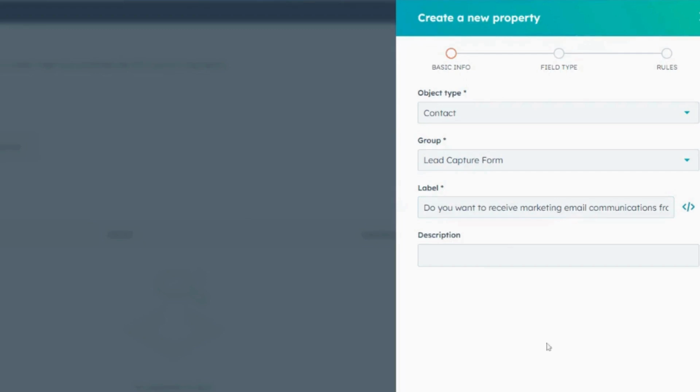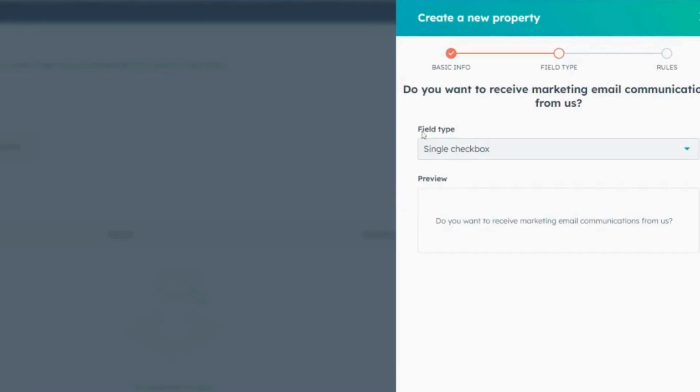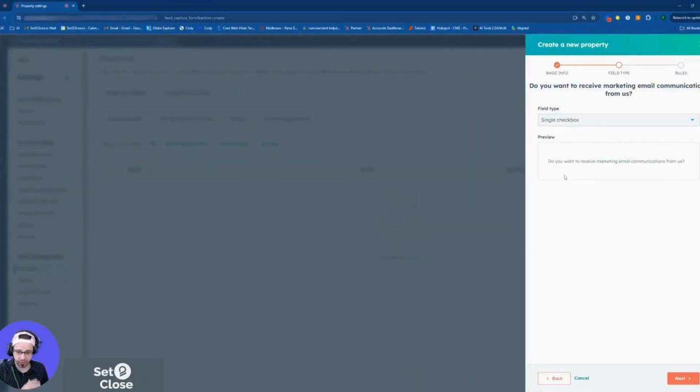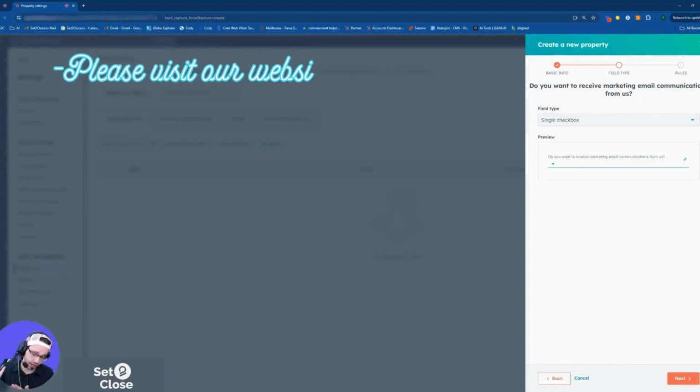Receiving marketing email communications from us, yes or no. Single checkbox, very simple. Now this is a handy field to be able to spin up a property that has a yes or no component really quickly. I see myself using this one a lot to quickly create a property, to leverage in workflows, to toggle things on and off. That's definitely for another video.